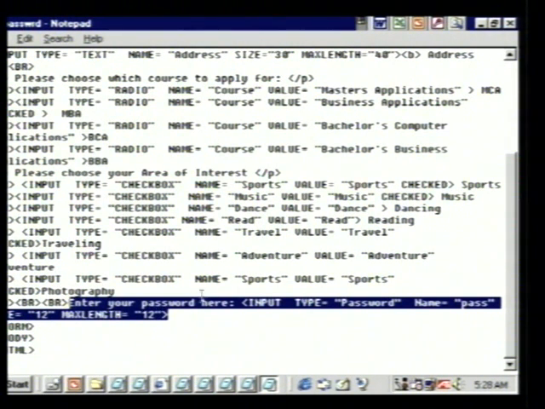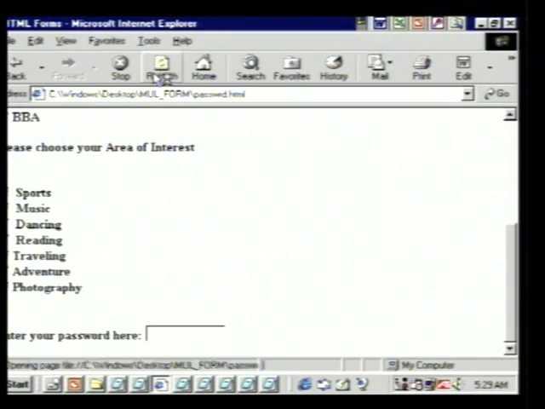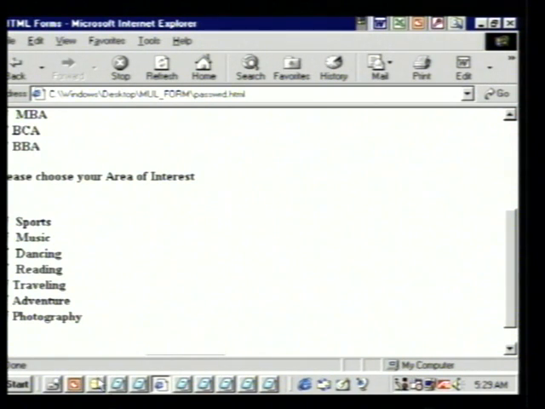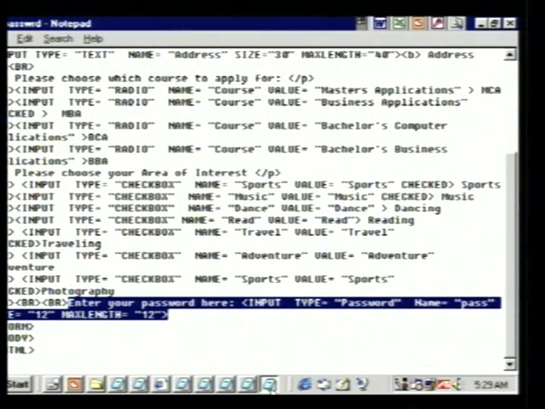So what happens when you specify input type is equal to password? Whenever you type something in the browser window, that text will appear as asterisks. So for a user, the password will appear as asterisks and will not be visible to other users. So this is how you enter the password with the input type equal to password. This is how it looks on the screen. So you have a complete form. I will show you the complete form over here.